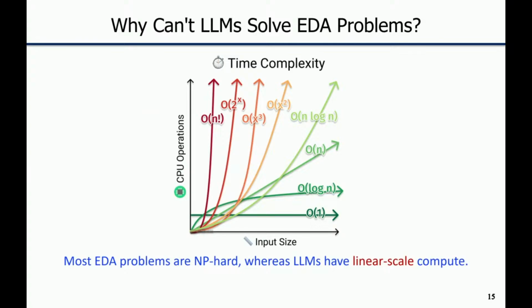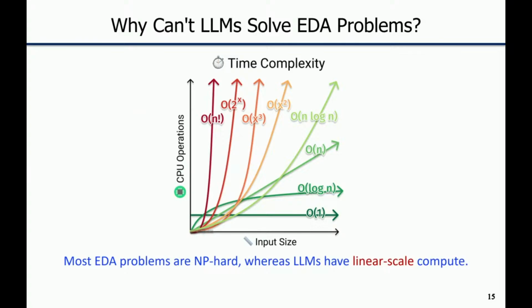LLMs basically means you have the network trained already there. So every time you generate a token, the amount of compute is fixed, right? So right now we are in the LLM domain, so we are doing lots of reasoning, right? Reasoning means you generate lots of intermediate tokens before giving the eventual answer. But still, it's a linear scale, right? So you can generate, let's say, 100,000 tokens for this particular problem.